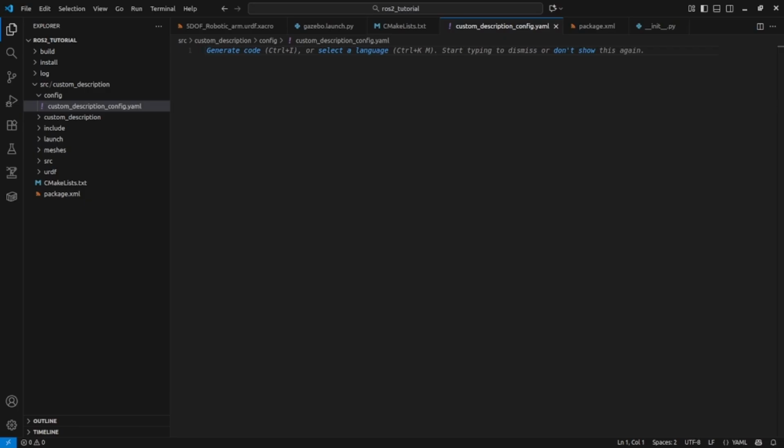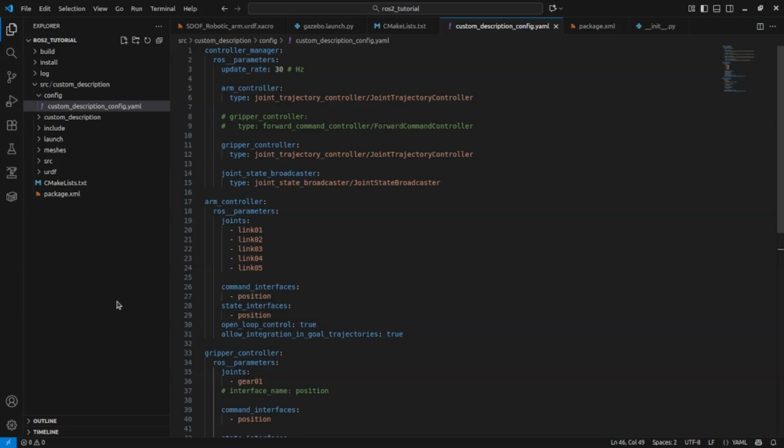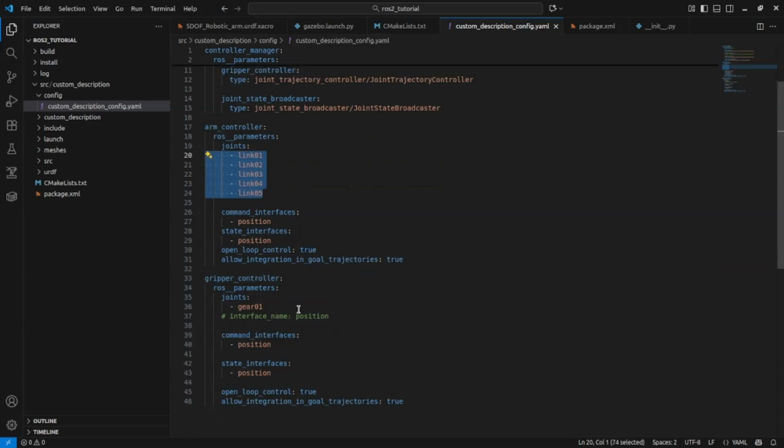Now let's create a config file called custom_description_config.yaml under the config folder which we created earlier, and we will copy and paste the code here. Basically, here we could see there are two controllers. One is arm controller and the other is gripper controller. The arm controller states which joints come under it, and the gripper controller states which joints come under it.